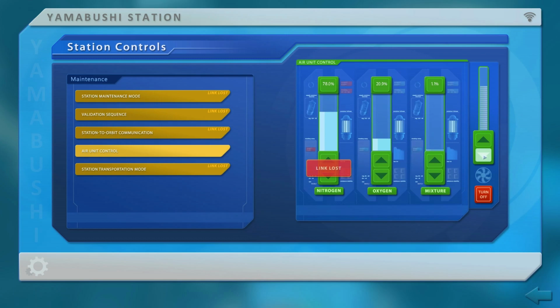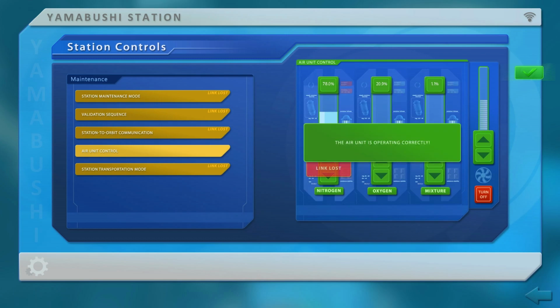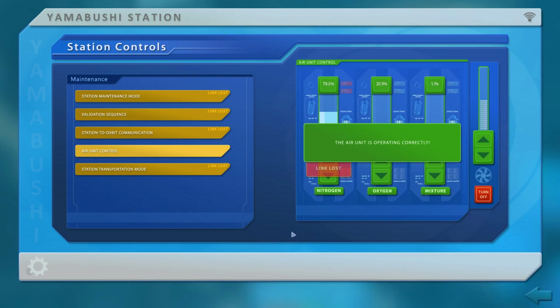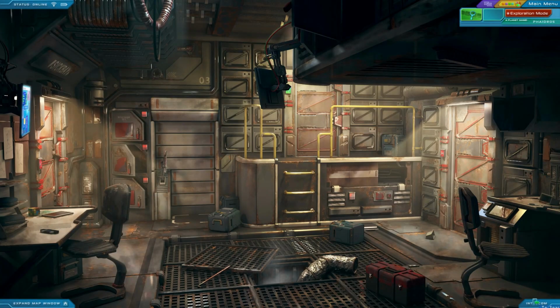You're gonna make me do it? Okay. Success. There we go. We've been able to restore the air in here. Okay, for some reason I was thinking it's gonna be more puzzly where we have to figure out these units to get this to 20.9, but that definitely was not the case. I overcomplicated it, my bad.